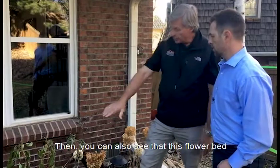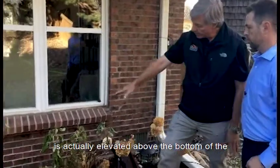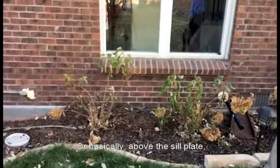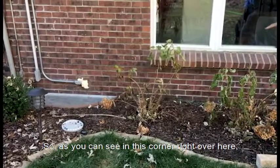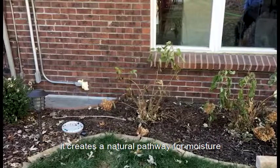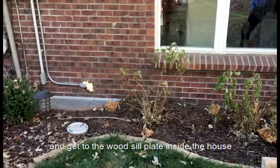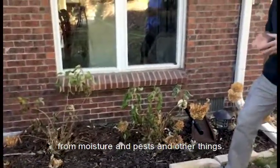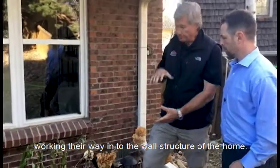Right. Then you can also see that this flower bed is actually elevated above the bottom of the brick siding here, or basically above the sill plate on top of the foundation. So as you can see in this corner right over here, it creates a natural pathway for moisture to penetrate underneath the brick and get to the wood sill plate inside the house. Oh, wow. And that can create all kinds of problems with moisture and pests and other things working their way into the wall structure of the home.